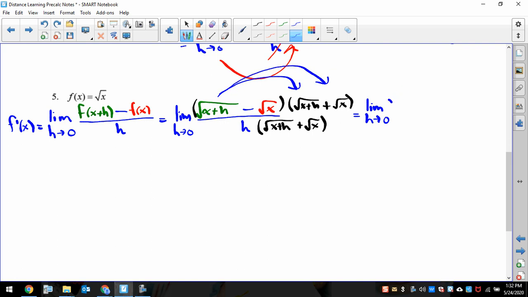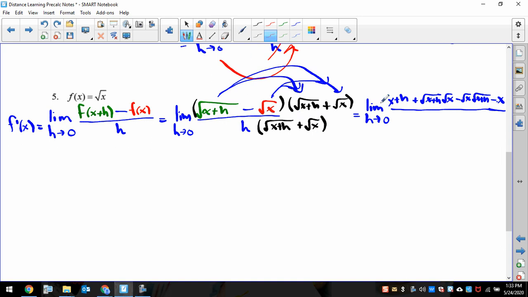So we're going to get x plus h. The square root is gone because you have square root of x plus h times the square root of x plus h. So it's square root of x plus h squared. And then we get this cross term, a plus square root of x plus h times the square root of x. And then here we get this cross term, so it's a negative square root of x times the square root of x plus h. And then we get this square root of x times square root of x, which is a negative x, since the front one is a negative square root.